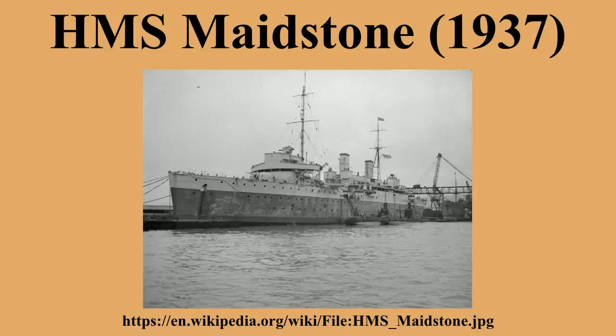Post-war, in 1946, Maidstone became mothership to the 2nd and 7th Submarine Flotillas. The 2nd Flotilla comprised operational boats, the latter a trials and training squadron. Maidstone had a semi-permanent mooring off Monkey Island, but often put to sea with her brood. In 1951 Maidstone called briefly at Corunna to land a sick crewman. This was not classified an official visit, although it was the first time a British warship had entered a Spanish harbour since the end of the Spanish Civil War. In 1953 she took part in the Fleet Review to celebrate the coronation of Queen Elizabeth II.